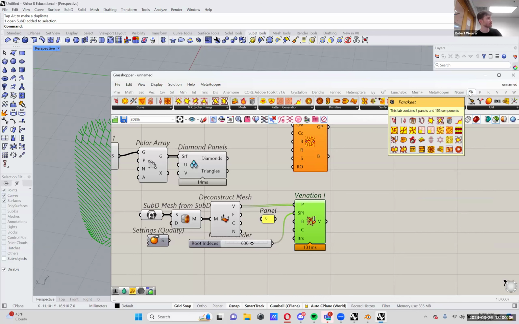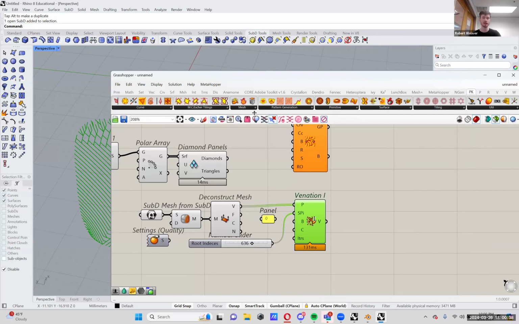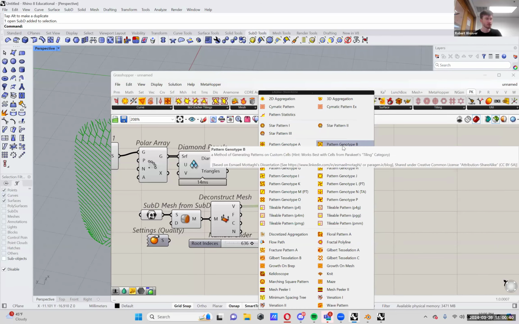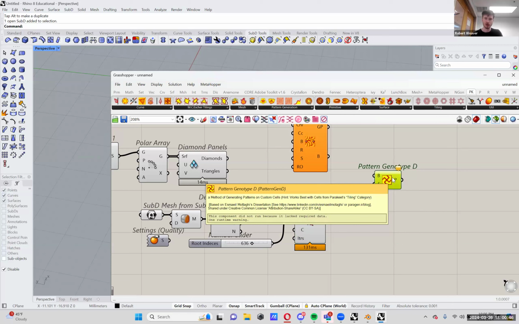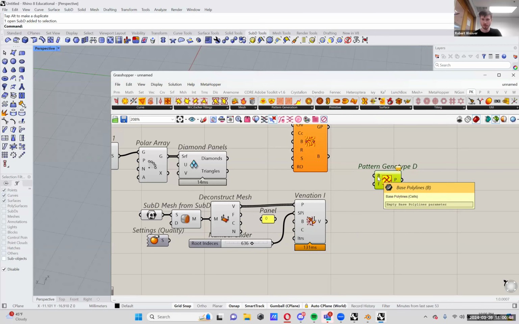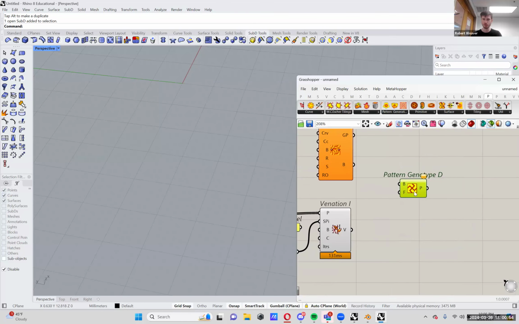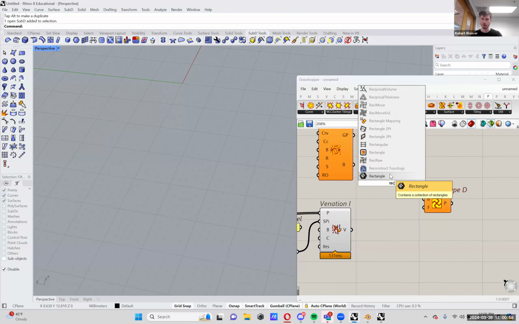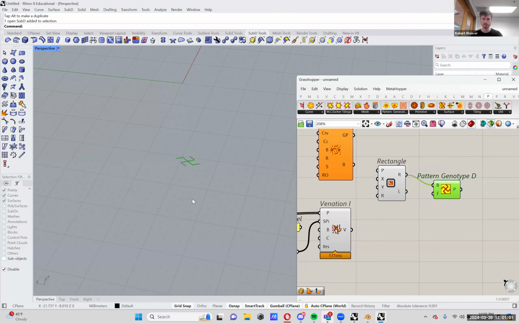Peacock might just be a good place to start if you're thinking about biophilic designs, because there's a lot of different options here that you can just explore with. And each one, if you pick any of them, is going to give you some description, and it's going to tell you what it needs. So you need some lines and then a number to make this kind of pattern. So you could really explore all these different ones.